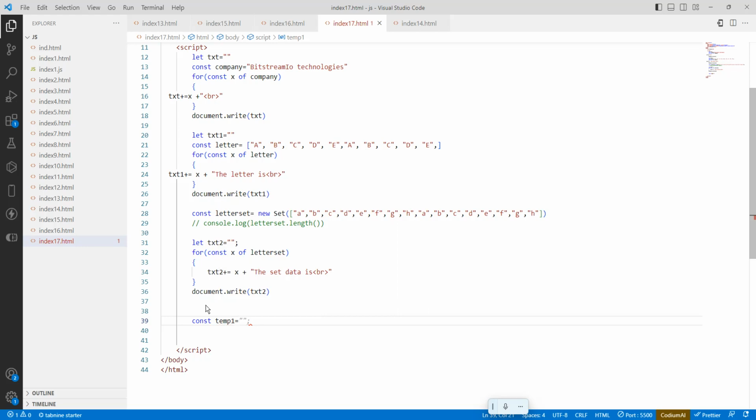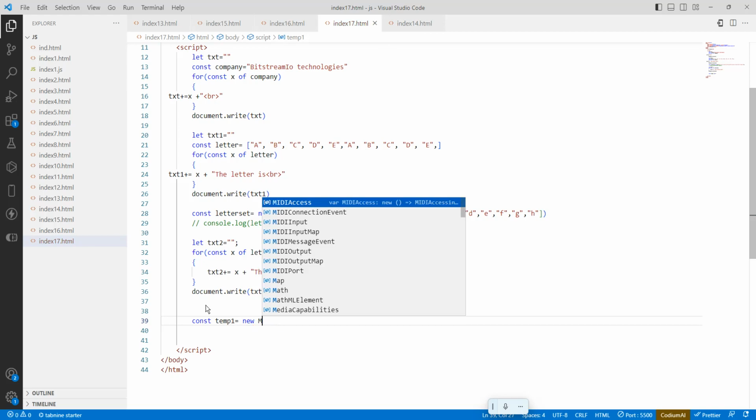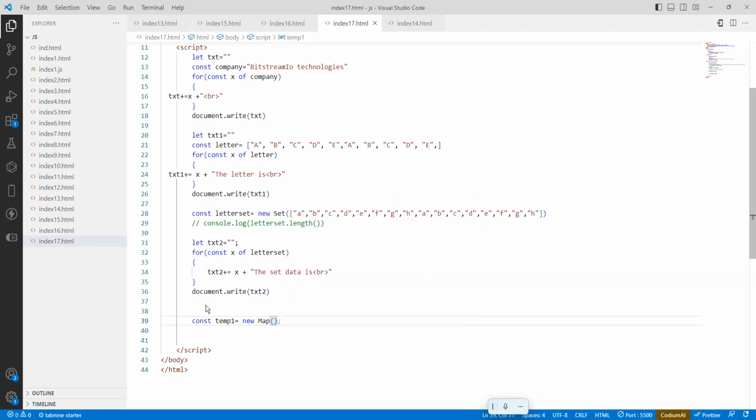So how to create a map object? You are going to use the new operator with Map. There we are going to take key pair values.